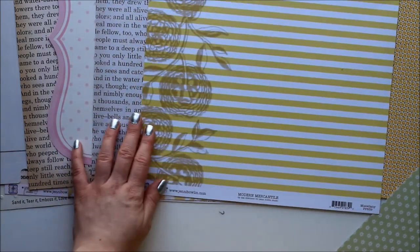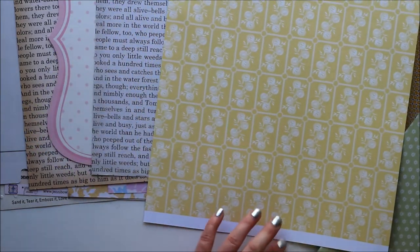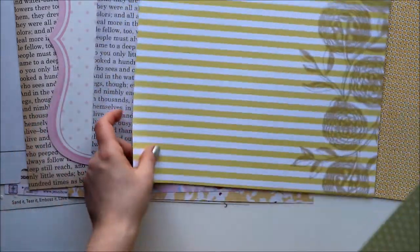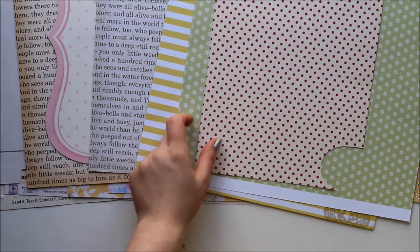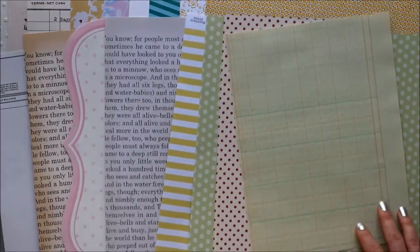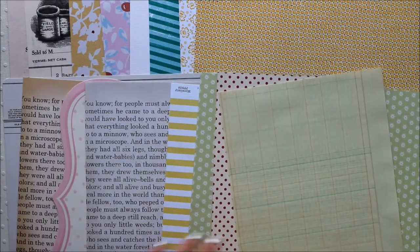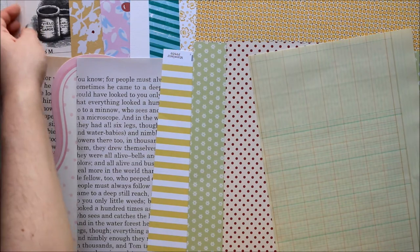From the Modern Mercantile line that just came out in 2013, one side has a cool layered floral pattern on yellow and white stripes, and the back has little card or tile-looking prints with yellow flowers — I really love this bright buttery yellow. Another piece from Modern Mercantile has a retro tiled floral pattern on one side and little minty green posies on the back. I also have a partial sheet of red on cream polka dot and a piece of vintage ledger paper from one of the kits. These are the colors I chose — quite summery and springy with a little touch of darker vintage-looking pieces.